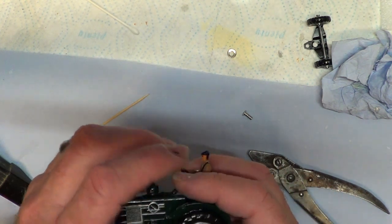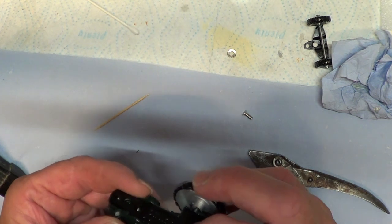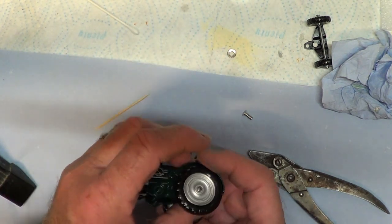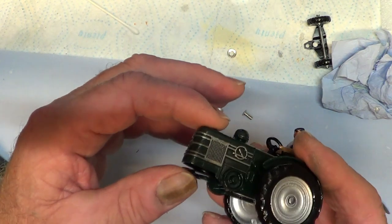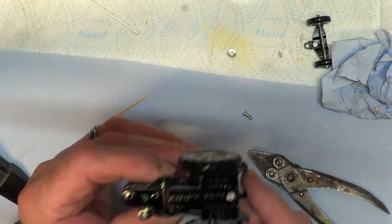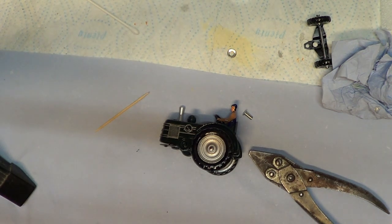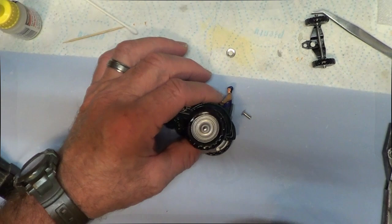Right, she's in. Okay, so we leave that dry for a little while, because it's hard to put pressure on this. As you can see, the spring is pushing that piece out, so we need to make sure this is well and truly glued in tight before we push on that one. Okay. Right, I think that's stuck.